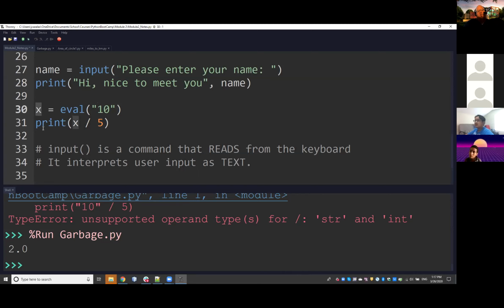And so what is stored inside X on line 30 is no longer the string of text 1 followed by a 0. It's now an actual number 10.